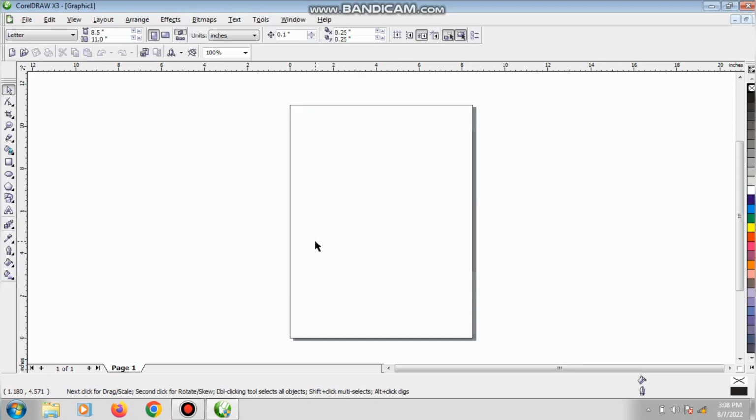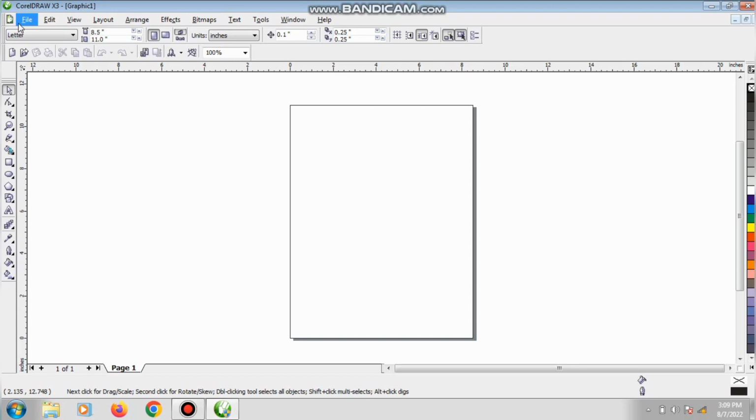This title bar will tell you what program you are working on, and if you save, it will also tell you the name of the file that you have saved. Just follow my arrow, you will see it right here. I'm on the title bar. You can see it is telling me I'm working on CorelDRAW X3 Graphic 1 because I have not saved, so automatically it gives me Graphic. If you are working on Word, it will tell you that you are working on a document. If you are working on Excel, it will say you are working on a workbook or worksheet. But now it gives us a graphic because we are working on CorelDRAW. That is what we call the title bar.